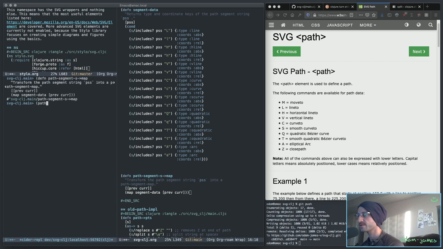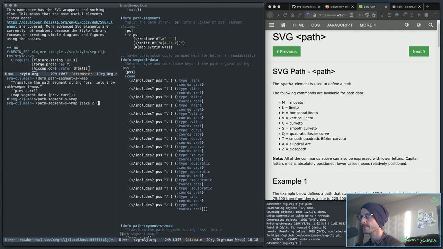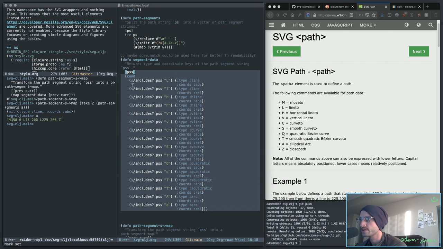I want to run it, path segment string to map on take 2 of path segments of A. Right, so you get nil on the first one here because if I take 2, the first one here is M, which currently doesn't have a cond associated with it.